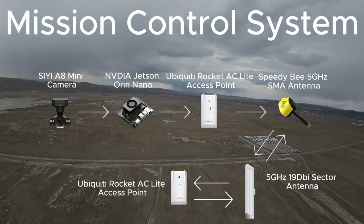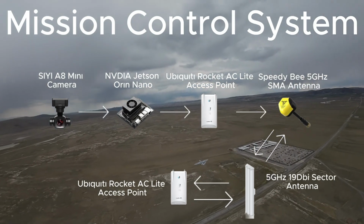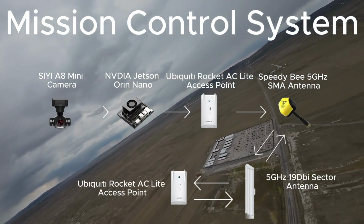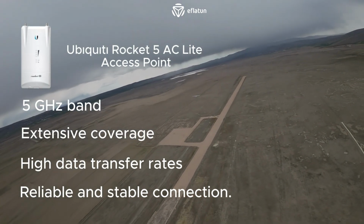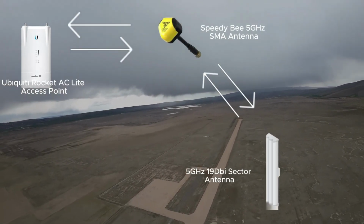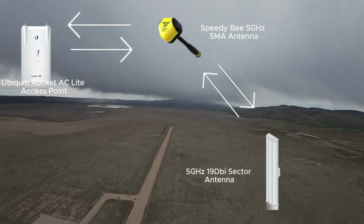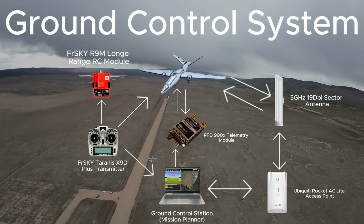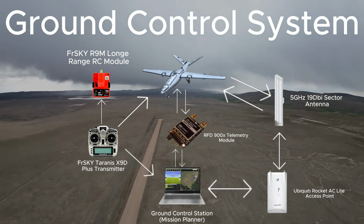The role of the mission control system in communication is related to transmitting video feed and mission data using the Ubiquiti Wi-Fi module. The necessary system for this purpose consists of 4 electronic components visible in the figures. The Wi-Fi module is essential for seamless real-time communication between the ground control station and the UAS. It enables high-speed data transmission for video streaming, telemetry data exchange and command transmission, functioning reliably over short to medium ranges. The GCS includes the mission planner for comms with the aircraft via telemetry, the RC for manual control, and the Wi-Fi modules for the video feed transmission.